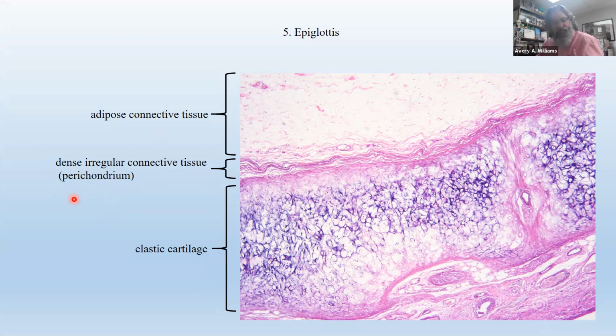So the perichondrium is always made out of the same stuff the reticular layer of the skin is made out of, and that's what it looks like. It looks just like that. This is the dense irregular connective tissue forming the perichondrium associated with the cartilage. Basically, this fibrous connective tissue envelope on the outside of cartilage is there as a substrate for things to attach to, and so it's going to allow the superficial tissues to anchor to it. Okay, so there you go.